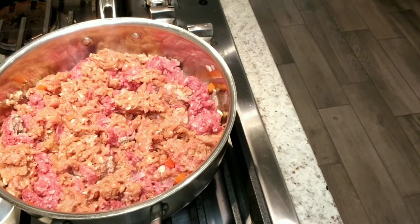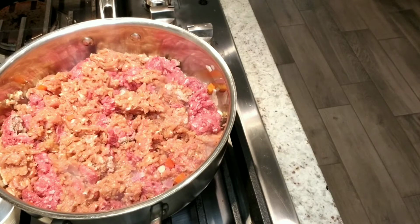But this is like one of the fun parts. And I say that loosely, but I say fun because you have to let the meat just cook. And that takes a little time. So if you haven't already set up your station, and when I say station, got all your ingredients together, your pan together that you're going to put it in, spray your pan, you can do that while you're waiting for the meat to cook or brown all the way.